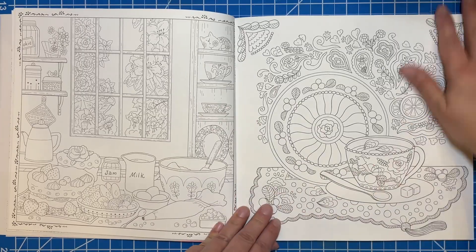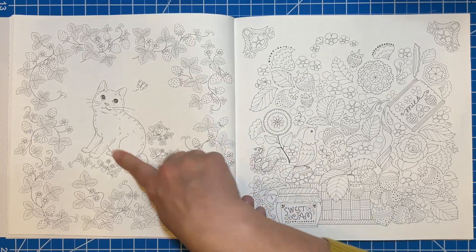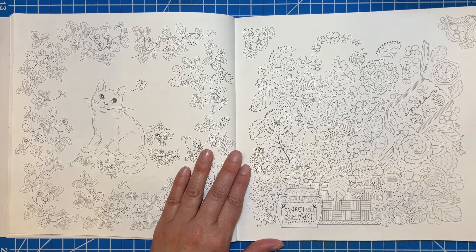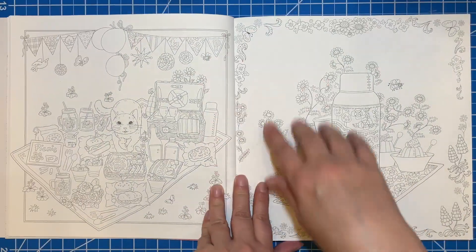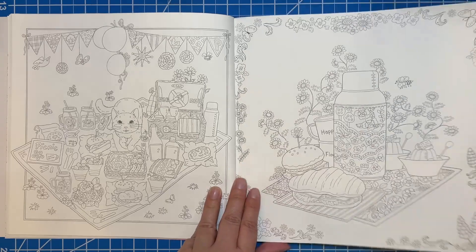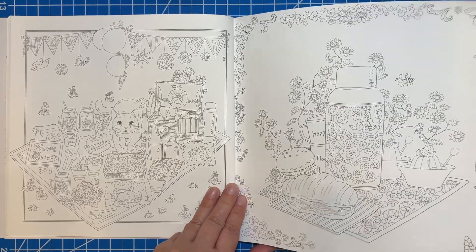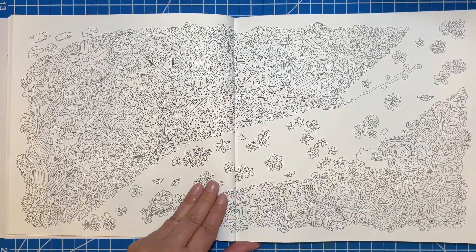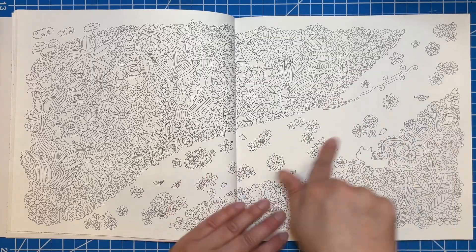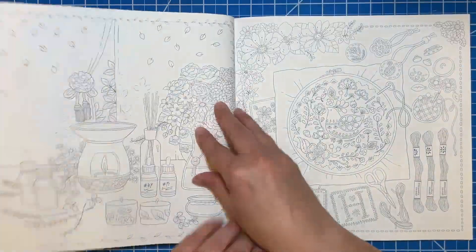There's a little bit of a kitchen scene, and I love this one — it's so cute with all the strawberries everywhere and this beautiful cat. There's also a cute picnic scene. It'd be nice to draw in some ants here too; they've got a bee but you need ants — they're always at your picnic! Then it took me a second to realize what this next page was, but then I saw there was a duck. So this is like a river with beautiful greenery around the sides. I thought that was really pretty once I realized what it was.